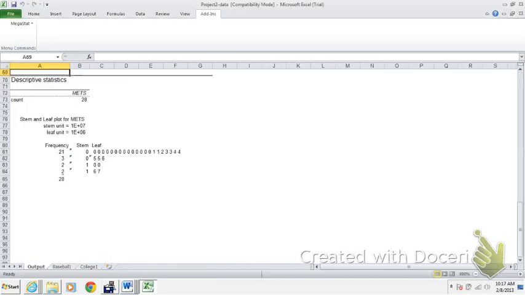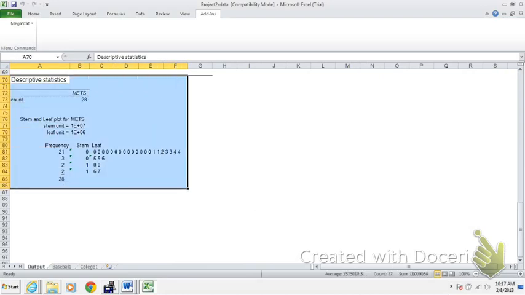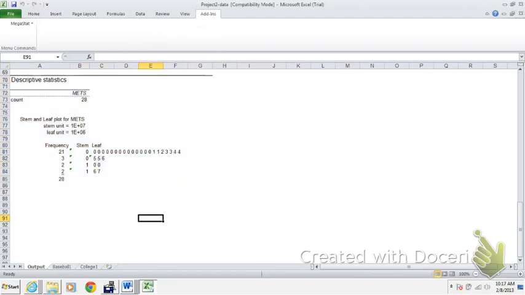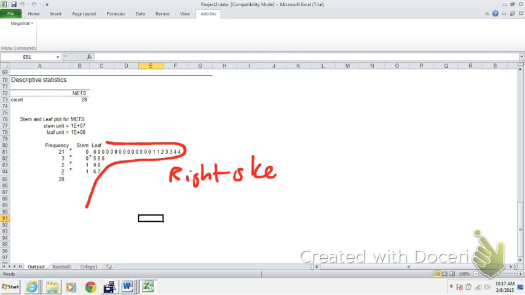So now that's for the Mets. And like I said, for you guys, you can literally right-click. Notice how I'm highlighting, right-click, hit copy, and then paste that whole entity into Word. Okay? But they're both right skew. So even if I highlight on here, and you can even illustrate that too, still right skew. So for both of those teams, we witnessed that. Okay?